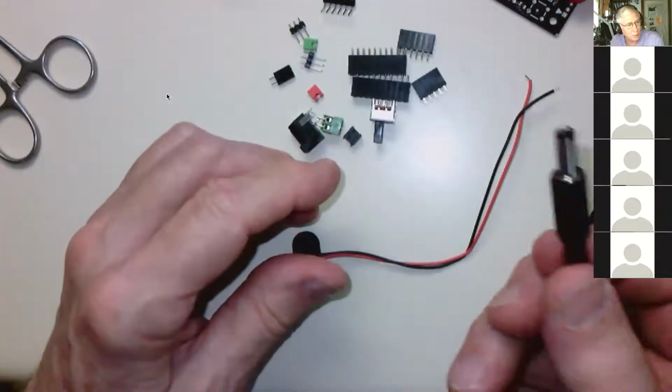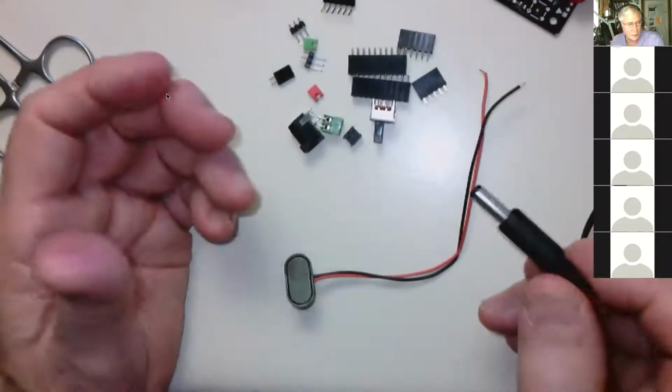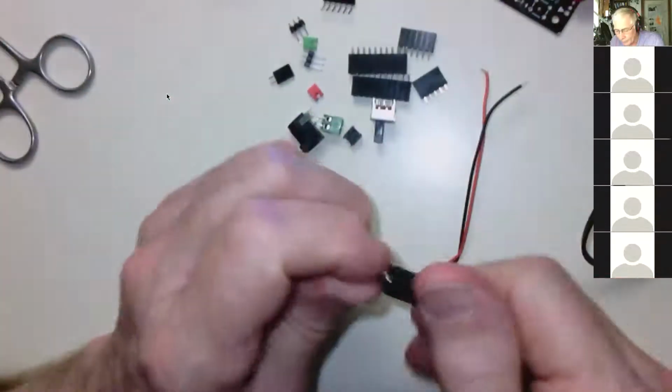If you forget to put the plastic on first, then you'll look down and you go, oh, now how do I get the plastic on? The answer is you have to unsolder the wires and do it over.